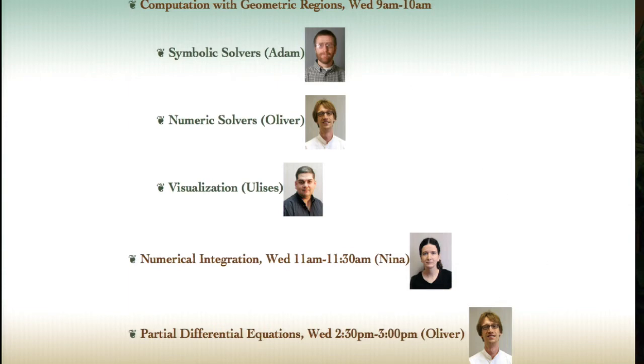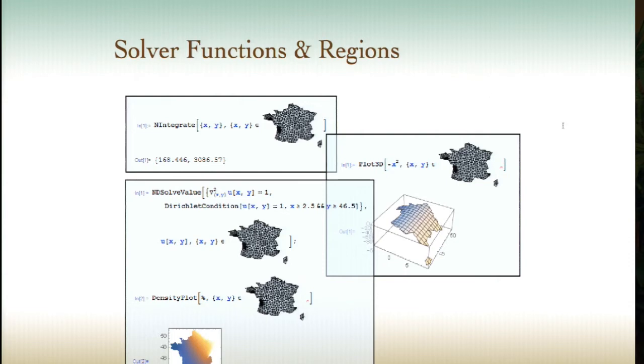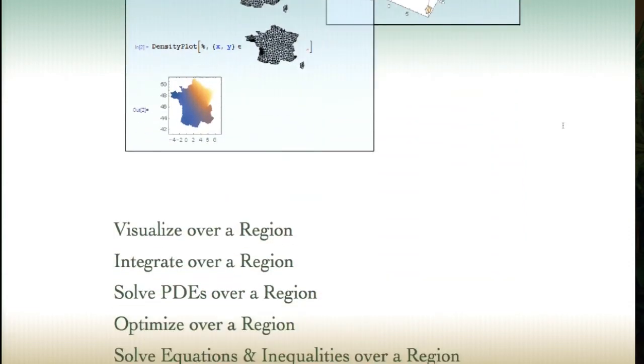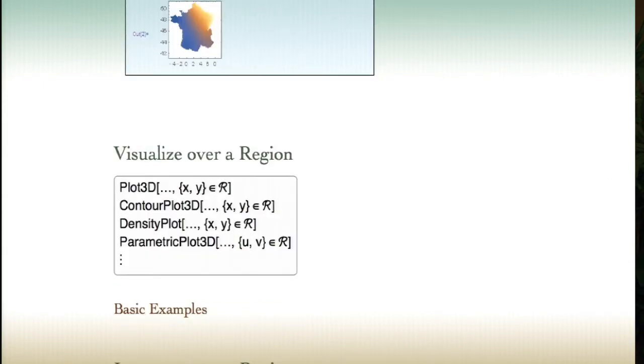All right, so let's get started. Let's start at the high level. I'm going to keep most of my regions fairly simple. So what is a region? A region is a point set, and over the reals in our case. And the question is, what can you do with those regions in Mathematica? So let's start at the superfunctions or the solver functions in Mathematica.